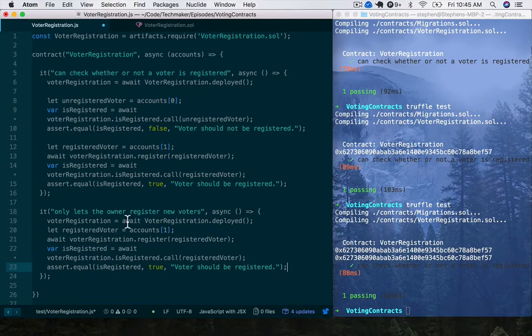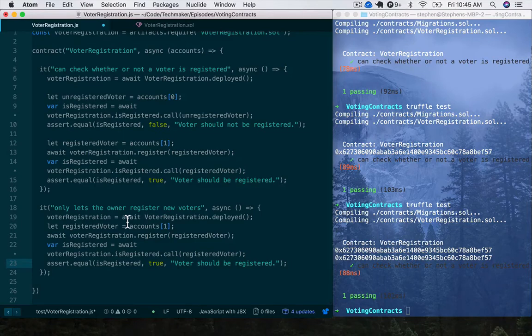Okay, so I'm going to get the registered voter. That's a little bit wonky naming also. And I'm actually just going to call this voter for here because we're only going to have one await. Voter registration equals voter. There is registered equals await.